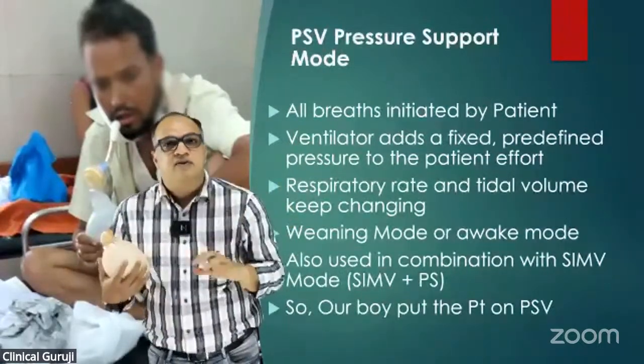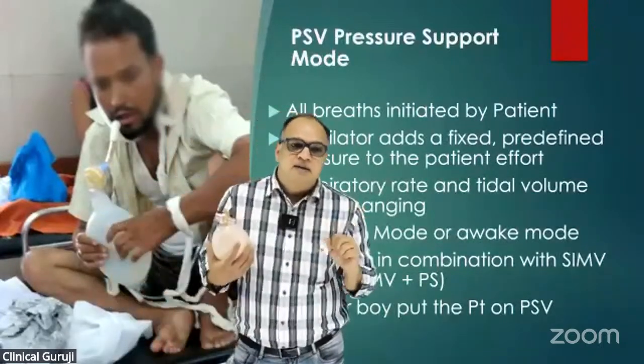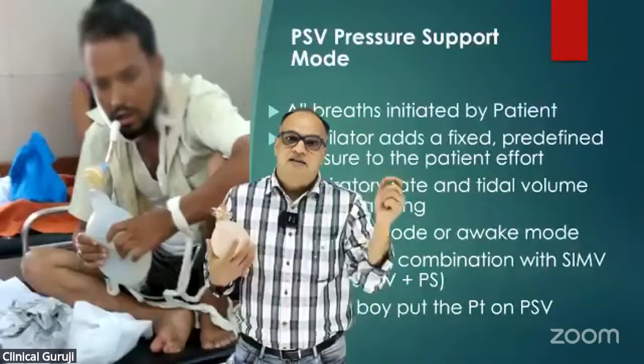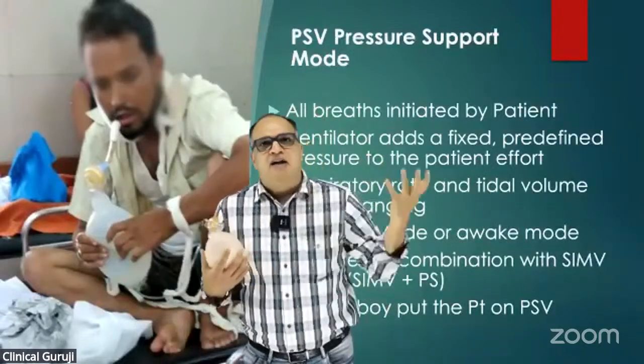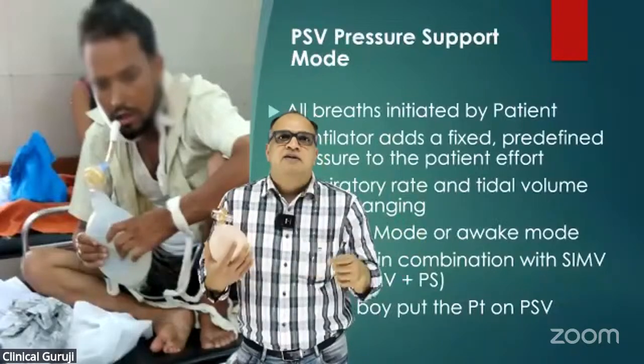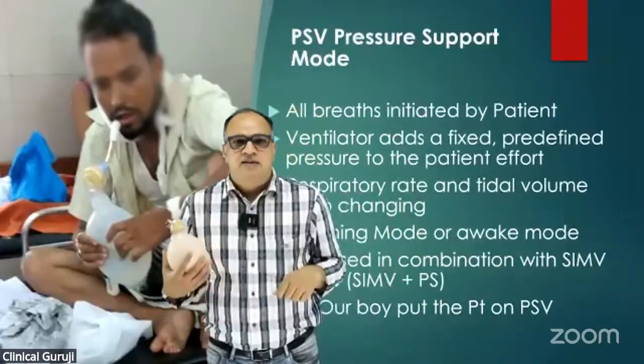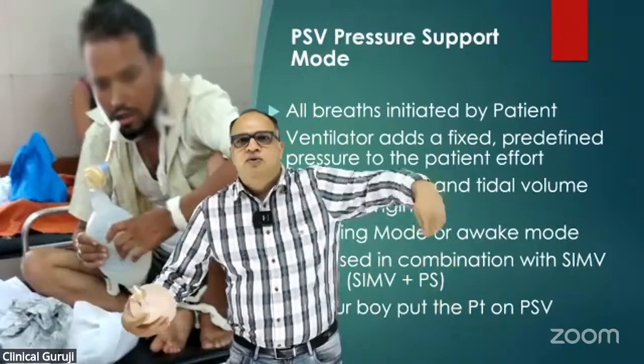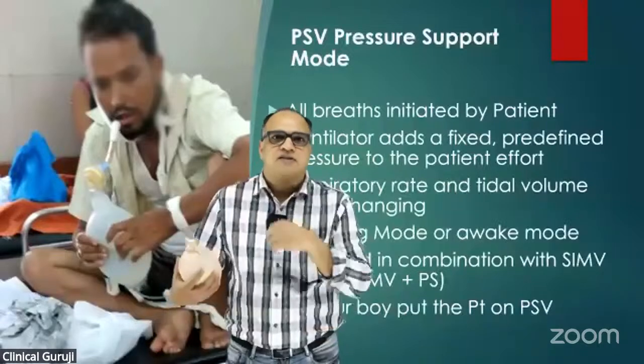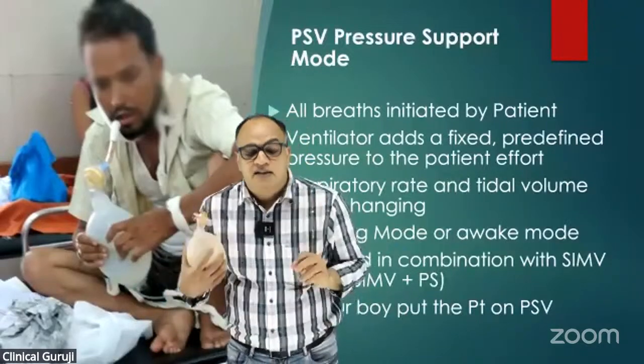All was going good, everything was fine. But then what happened, as it happens in our ICUs, that at night, maybe 2 o'clock, all these awake patients on ventilator keep asking for things. Their hands will be tied and they will just keep doing something, and they will ask for water, they will ask to be moved around or something like that. And a wicked nurse gave this patient some midazolam and some atracurium. The patient was on PSV. Those were the ancient days. The patient was given a relaxant.